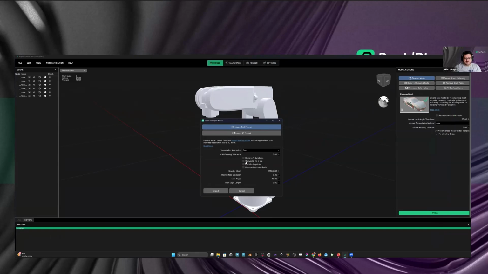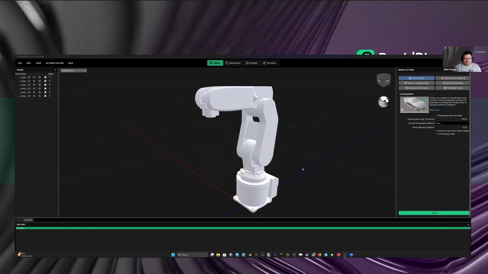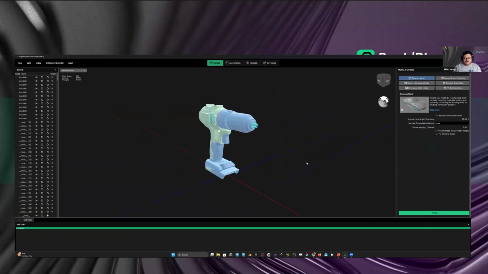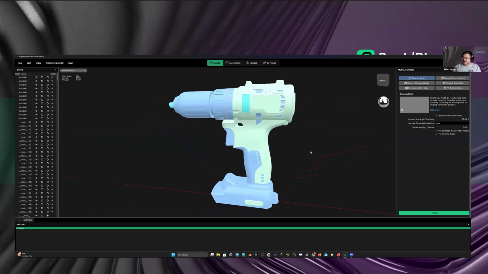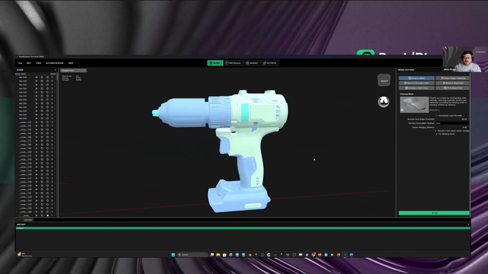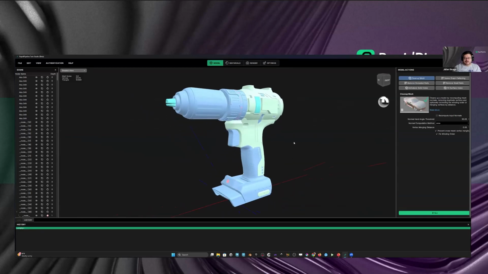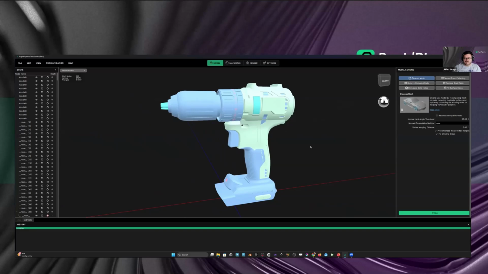One important aspect is, I believe this is the up. I'm trying to correct it here. And let's go just for a preset this time, to keep it simple. And here we go. You can also see, in contrast to the robot arm, we actually have a few materials from CAD, which is really cool. That's almost the next step, where I can show you how to automate parts of the material assignment.